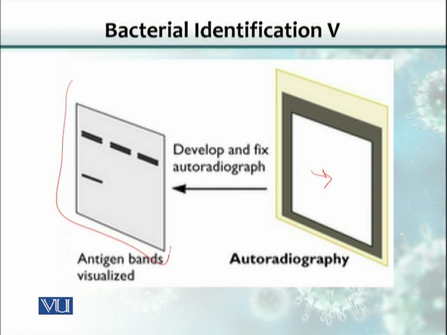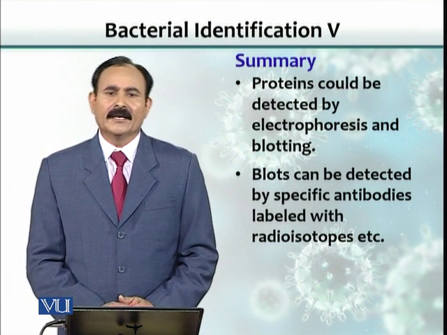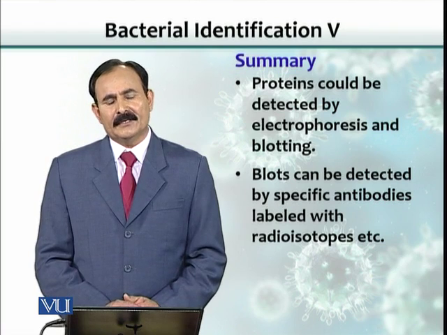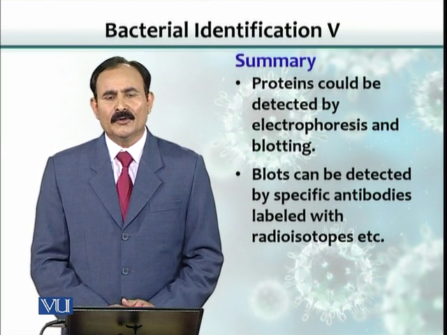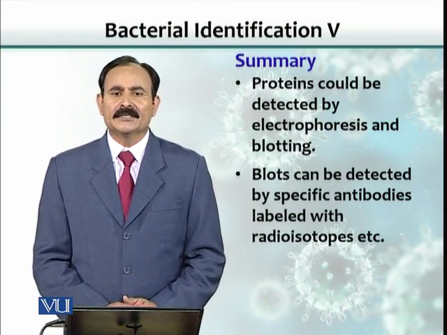This is an X-ray film showing different bands, and the presence of these bands tells us that the protein was there. The protein we know came from a specific microorganism, and that is how we can apply Western blotting, one of the modified versions of a serological technique. In summary, proteins could be separated by electrophoresis, blotted onto a filter paper, that filter paper could be soaked with specific antibodies, and those bands that interact with those antibodies could be detected.